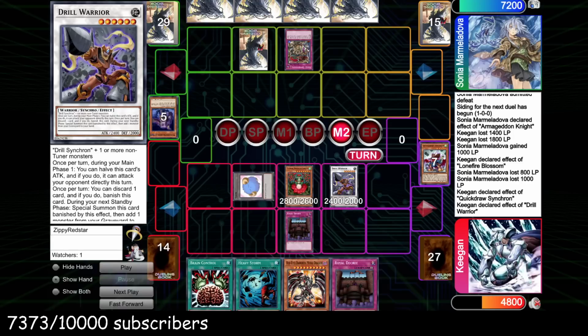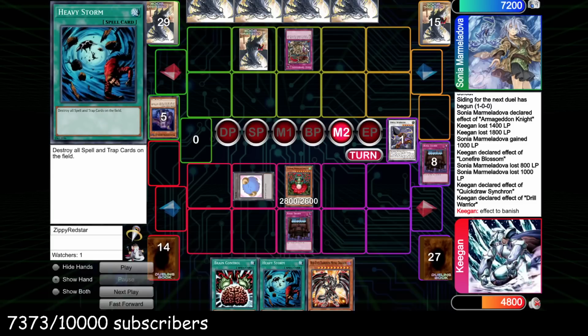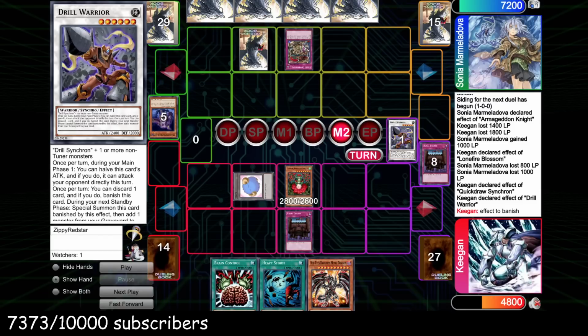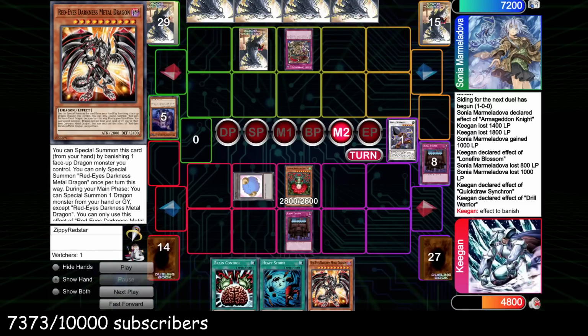Drill Warrior activates. We pitch the second copy of Royal Decree because my reasoning here is if they ever out this one Royal Decree, we'll have Heavy Storm for the game push. And Brain Control and Red Met are just better cards. Plus, the second Royal Decree will be redundant with the Heavy Storm anyway. So we're vibing. That's why we pitch Royal Decree here.